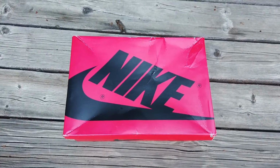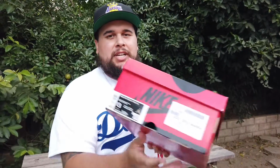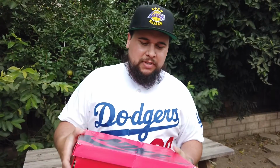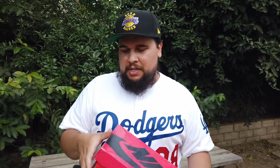If it wasn't so damaged, it's kind of like the reverse Jordan 1s that we've seen on all the men's. Obviously, these are women's, so it's a nice little red and black. It's nice, a little different. The tag's pretty cool as well. So these retailed for $170, and I paid, I think, $210 shipped. Again, this is from a friend that I've known forever, so shout out to him for giving me a good deal.